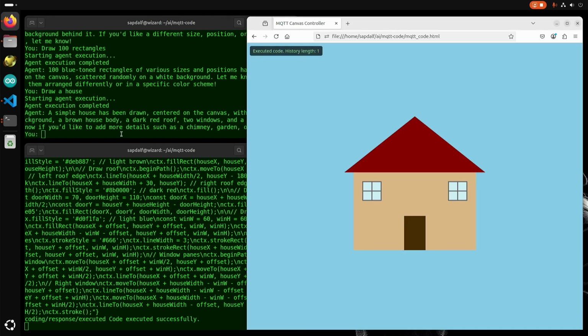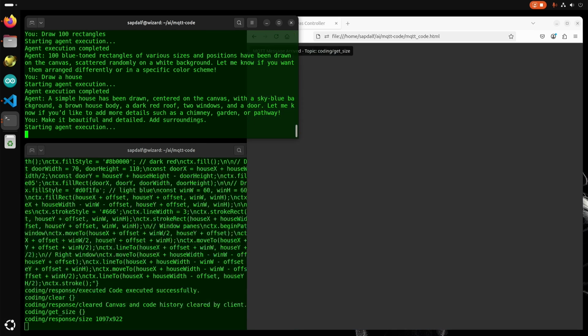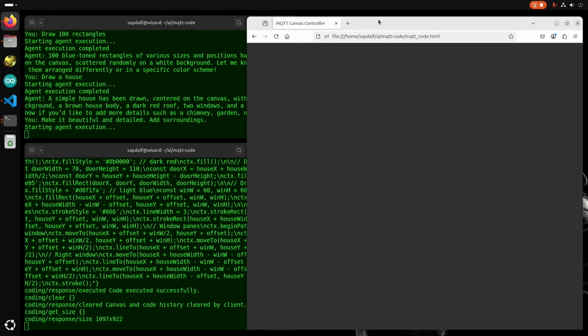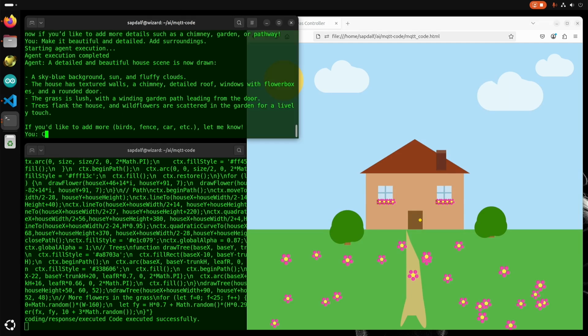And there you go. We have a house, although it is a very simple drawing, and I would like to show something more complex. Therefore, I ask for the addition of details. Much better, right? It may not be perfect, but the drawing definitely leaves a better impression. But actually, the agent can do even more.